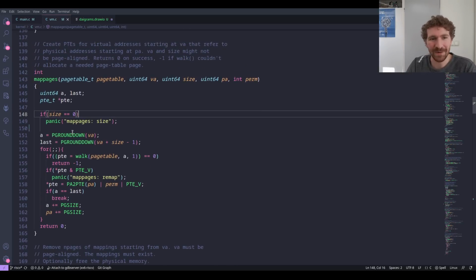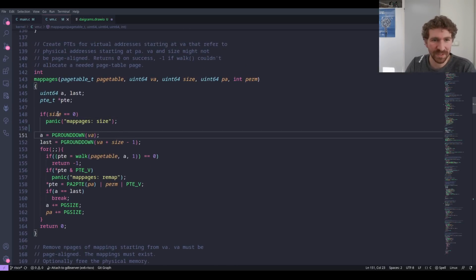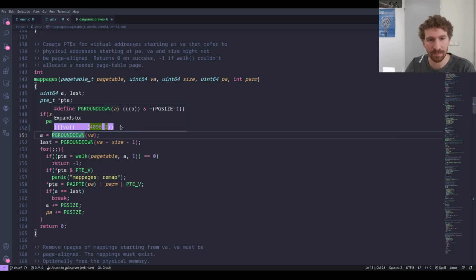Otherwise, what we do is we take the address, or we take A, and we say that A, the address, is our virtual address, rounded down to the nearest page boundary. So we looked at these PG round down and PG round up macros in the previous episode. You can see that basically it looks like this when we translate it. This is the macro up here, and this is how it looks after having gone through expansion.